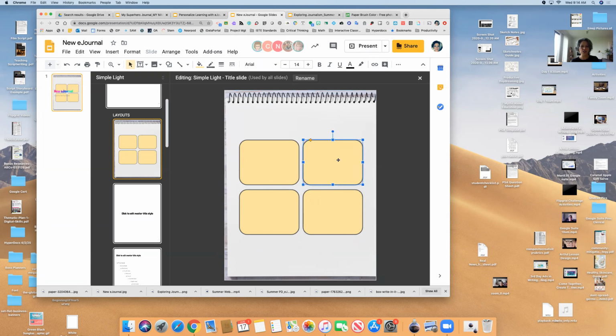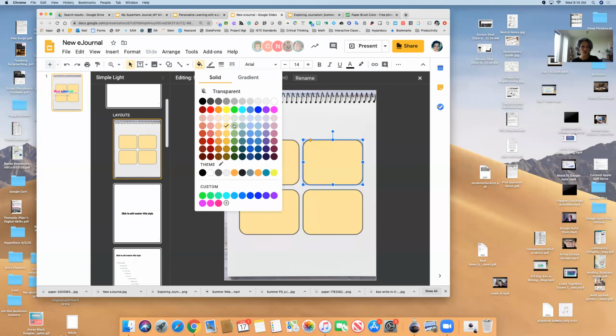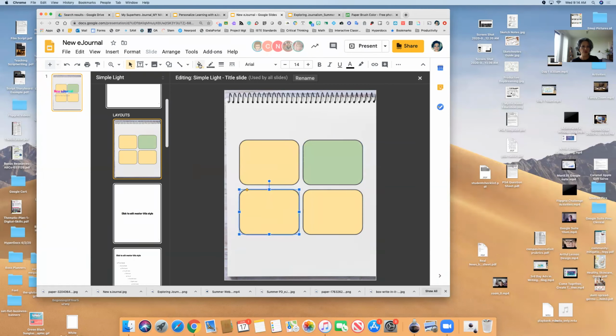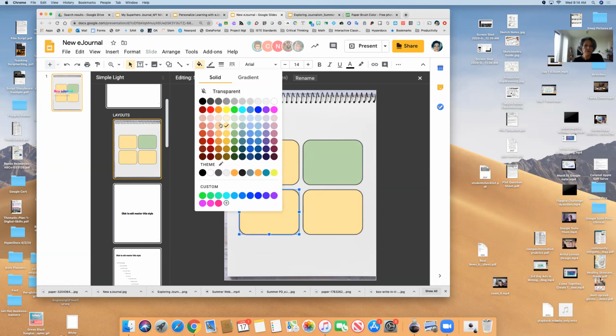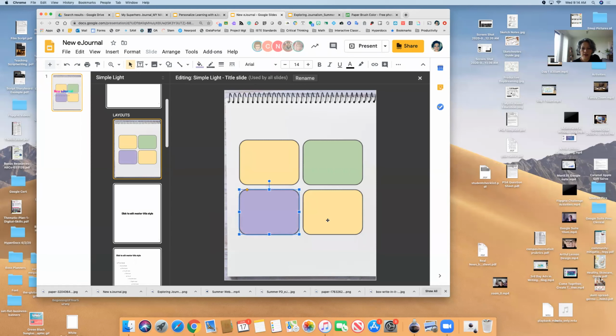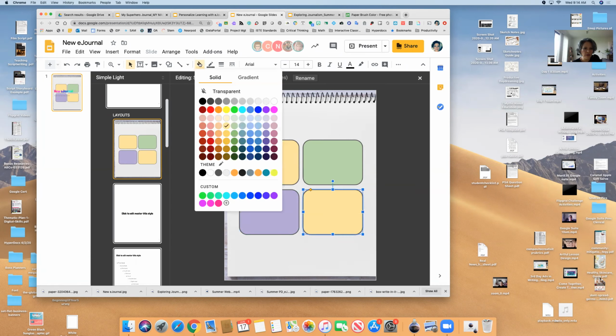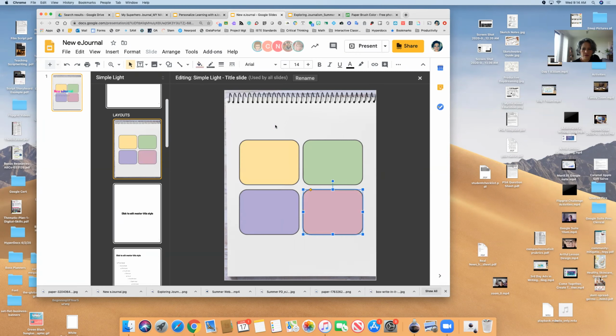Now all I need to do is change my colors. So I want different colors for these. So I'm just going to use the colors here. A lot of times, guys, I make my own colors. Like I design based on the color scheme for my notebook, but you don't have to do that. These are great colors that are ready to go. Okay. So I made 4.